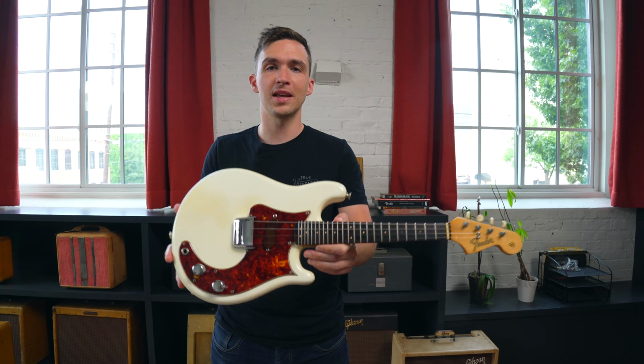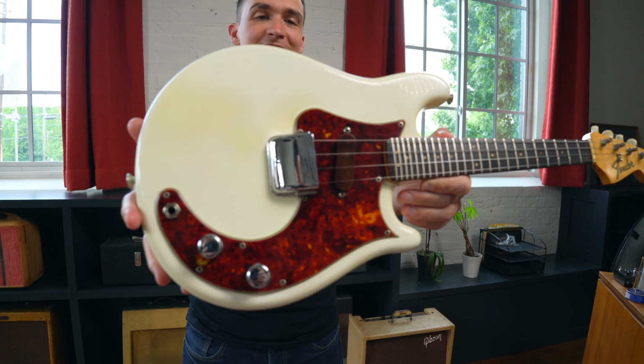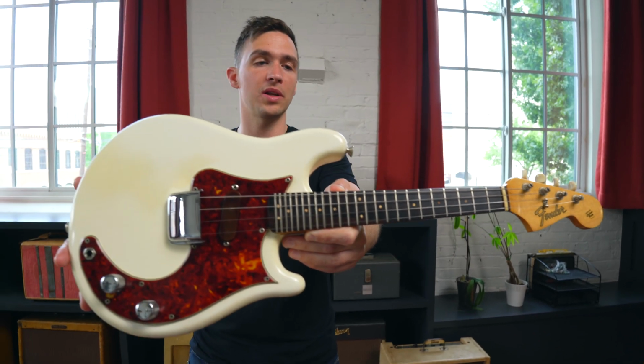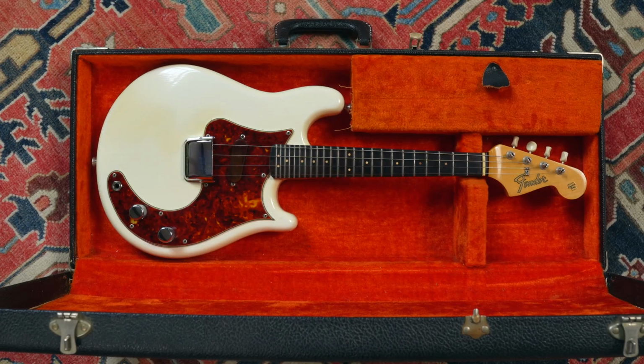So this is the cutest thing that Fender made, in my opinion. This is from 1966. It's a Fender Electric Mandolin. And that was Fender's thing, right? Fender's thing was to make these traditionally hollow instruments solid, put pickups in them, and be able to amplify it.